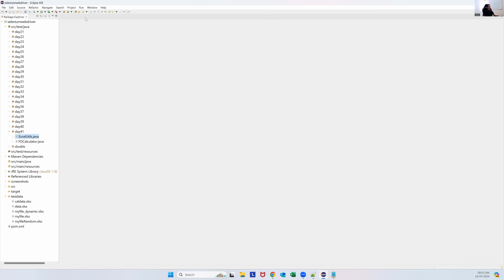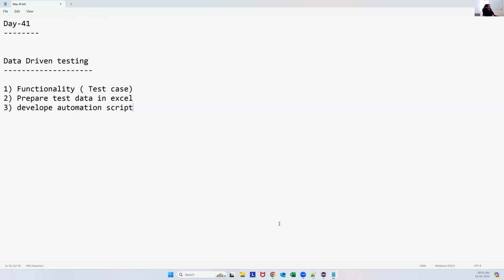Sometimes in our automation frameworks, we will put some data in a properties file. Just like we read data from an Excel file, similarly, we also keep data in the properties file. Properties is a different type of file. Suppose the file name is XYZ, the extension of the file will be .properties.